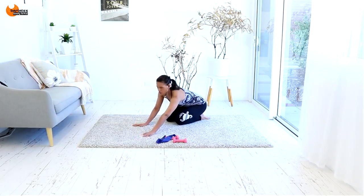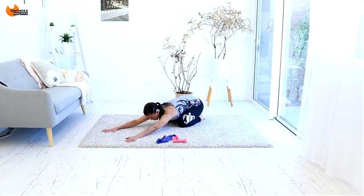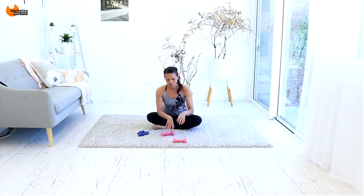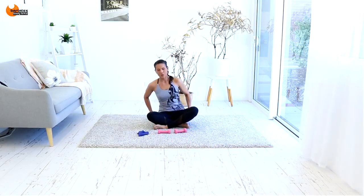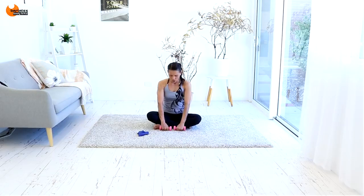So come down into a child's pose, and we're just going to push our armpits down to the mat to release that. Release that. And then come up, and we're going to work our final muscle group, which is going to be shoulders. So you can sit down cross-legged again, and we're going to grab our hand weights, and we're going to do some lovely shoulder work, which is going to burn, but we're going to get there.